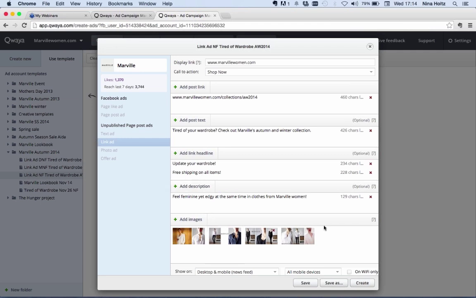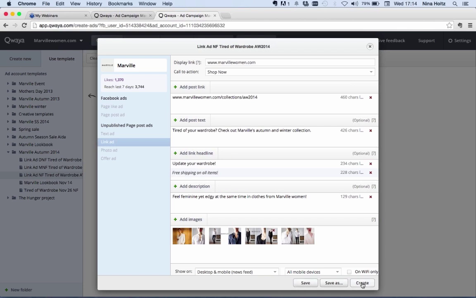So what I can do here is change something. Maybe I want to change something in the title, or I want to change the images. Then I can do that, and I can press Save As, and I will be able to save it as another version. Or I can just press Save, and I will overwrite the old changes.